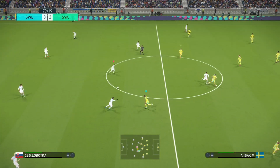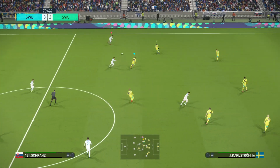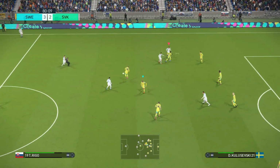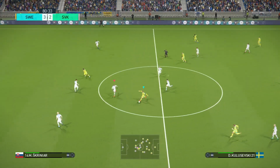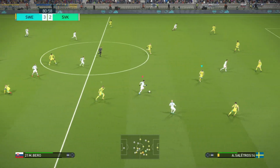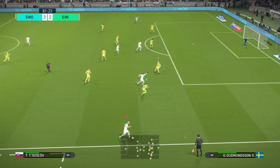Sweden go into the lead. Yeah, it's been their hard work that has got them this lead, but I just wonder whether they can keep it up. This may take a toll now. Brought forward. What does he try from here? Oh, he's come flying in. Some excellent tackling here, and that one a perfect example.